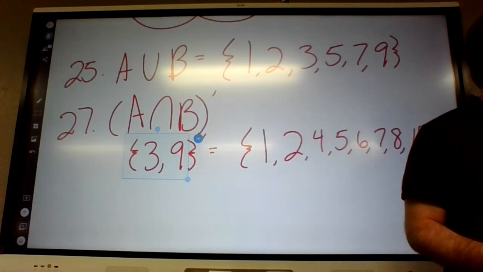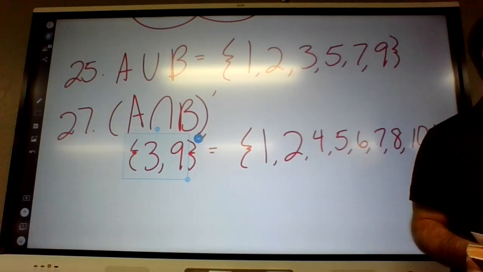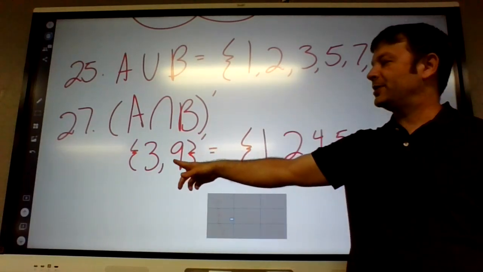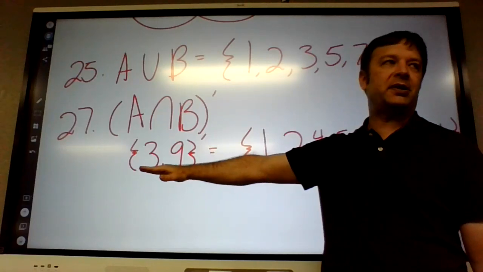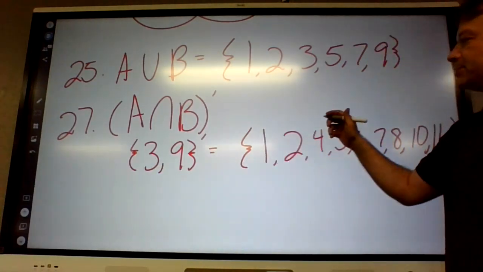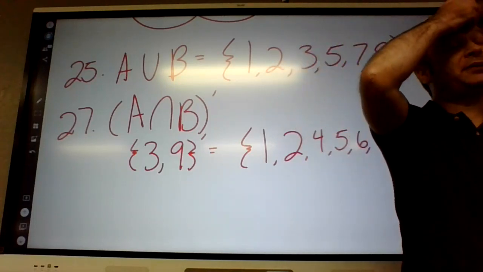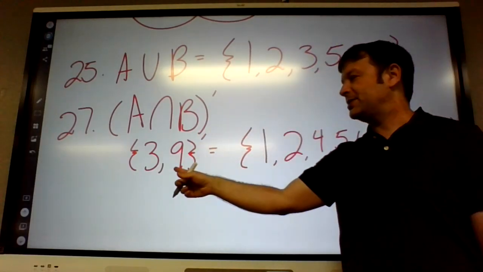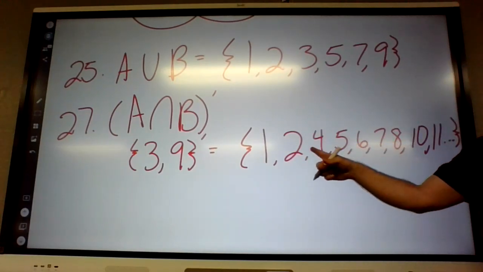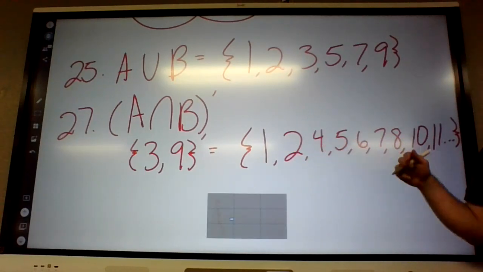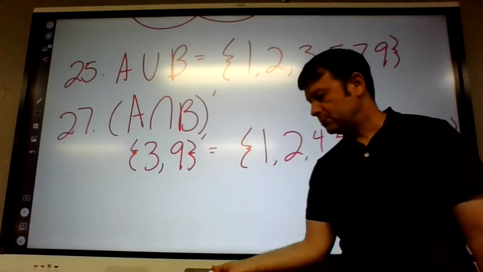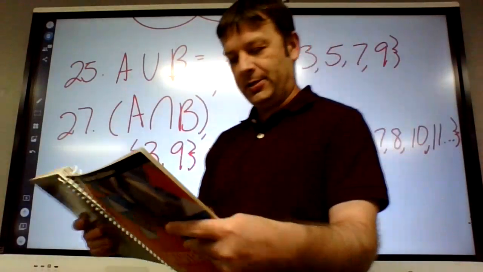All right, still got 11 minutes. What is the dash mean again? Okay, it's called the complement of this. It means whatever's not in this set. It's kind of like the opposite. You have to know what the universal set is though. So the universal set was in the directions, it said the natural numbers. So whatever's not in this set but still a natural number. So here's my answer. Notice I didn't put 3 in there and put 9 in there. And I had to put dot, dot, dot, because natural numbers go forever.